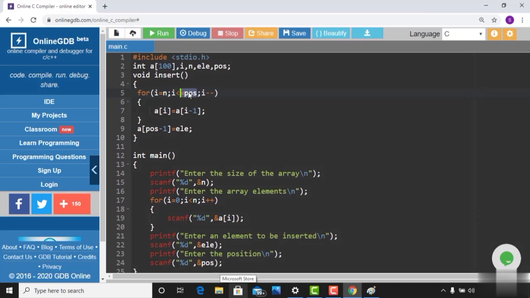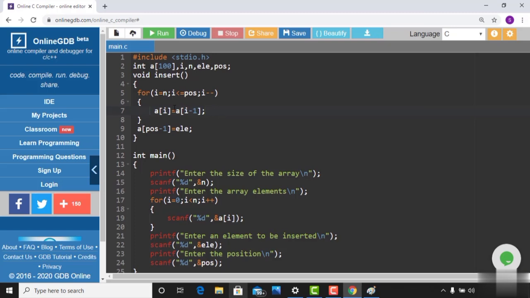After that, I decrement the value. So I'm starting from the last index, going up to the position where the user wants to enter the value, decrementing the loop. What I'm doing here is just shifting the last element to the next position.